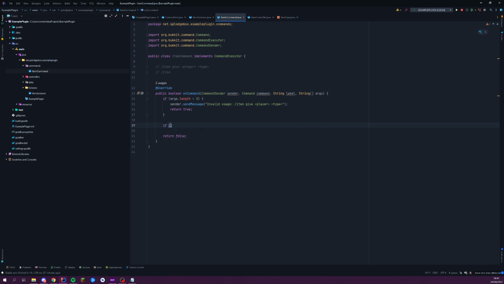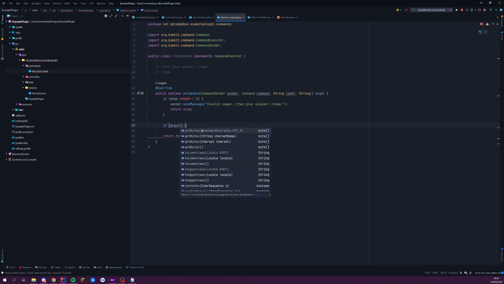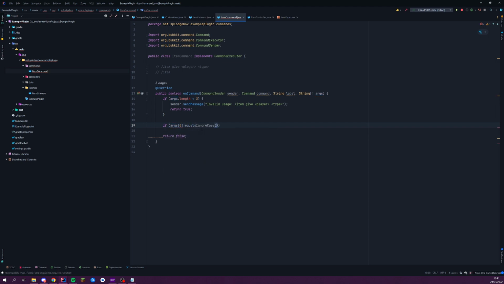So if args[0] equalsIgnoreCase, and we want it to be give. We can make this negative actually, just to keep it clean. Then we know that it's going to be slash give on top of that.